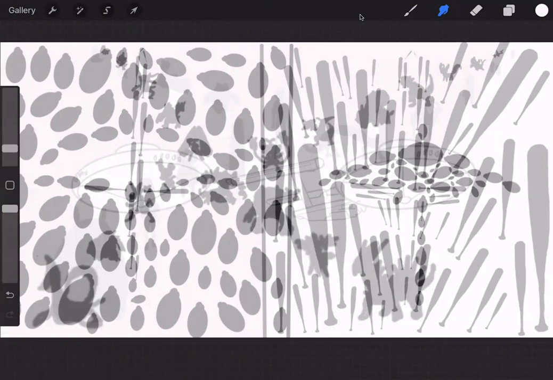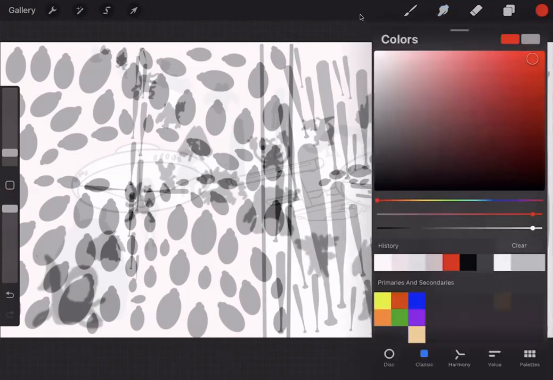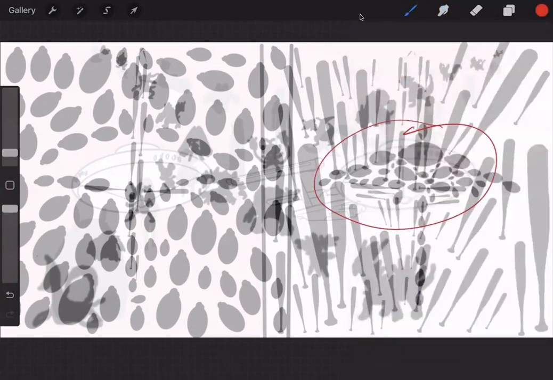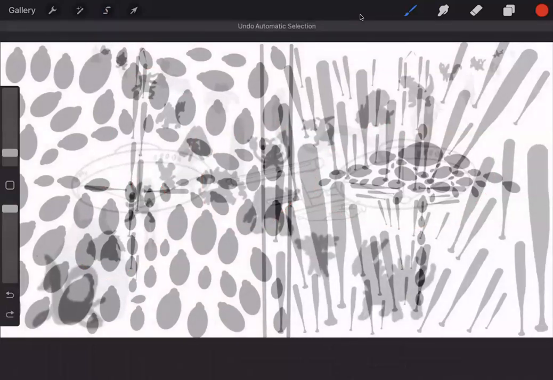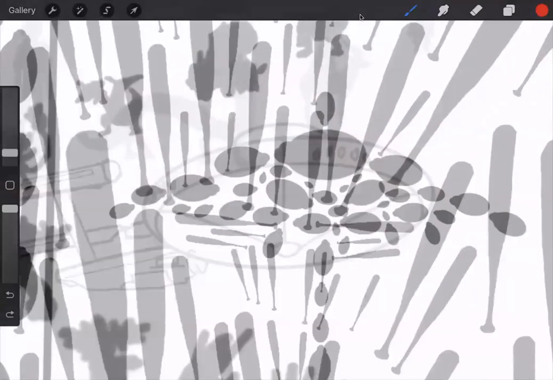And what you want to do for all of these, all four, both the two abstract and the two representational, textual, symbolic, whatever you're doing with that, you want to make sure that you're selecting an area where there's a lot of different shapes overlapping, and you have quite a number of areas like that, like this whole area here that I'm going to work with, but also here is pretty good. Areas where you've got the line drawing from the symmetry, asymmetry. There's a lot of areas here that you can work with. But for our purposes, I'm going to use this grouping over here on the right. So I'm going to zoom in on that a little bit.